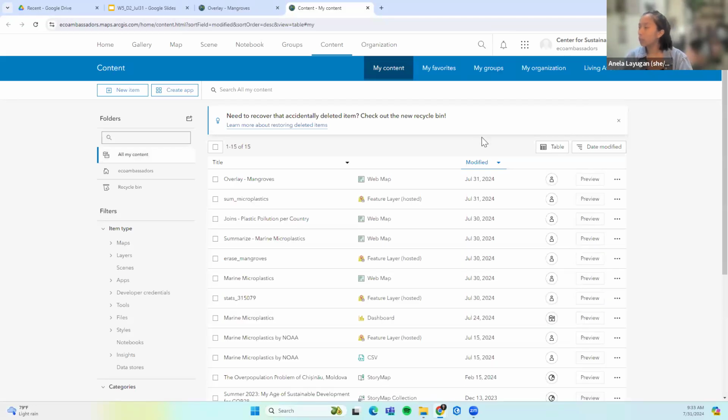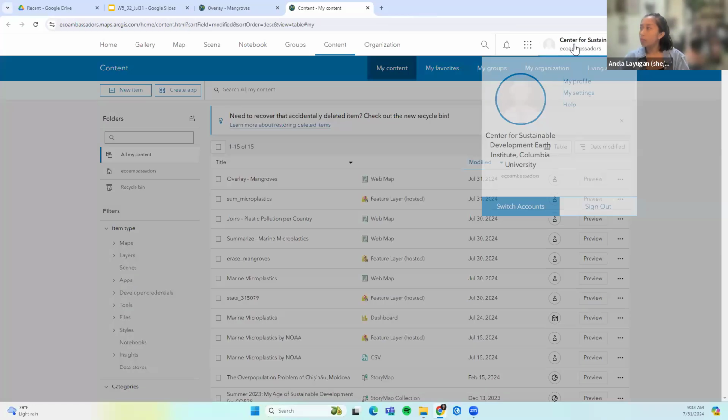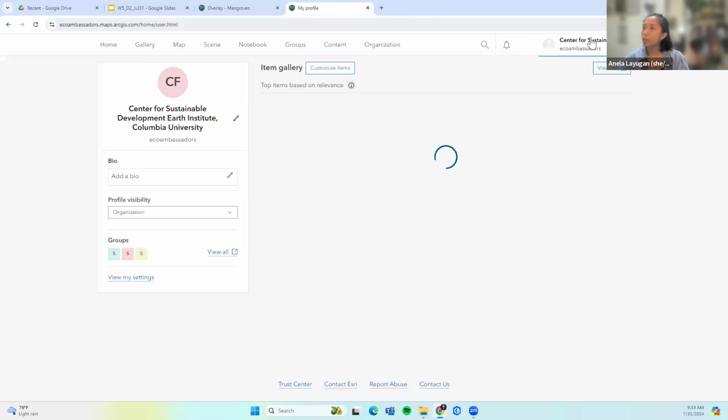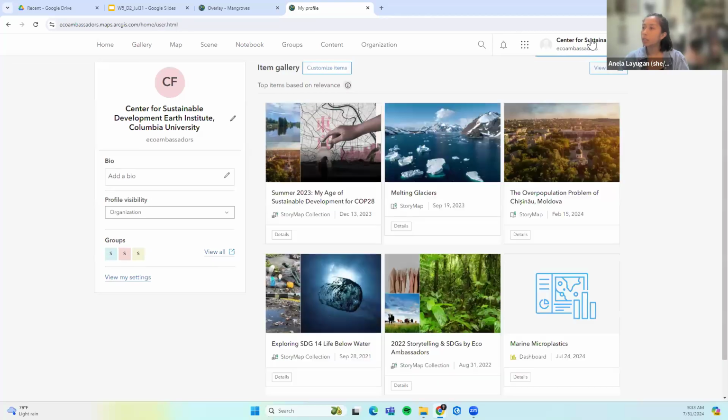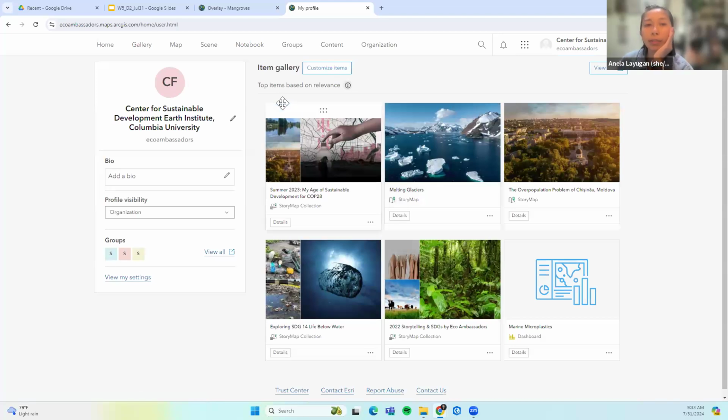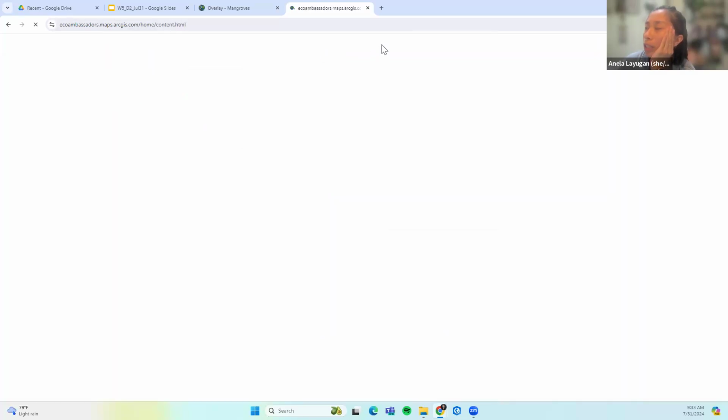Okay, so it might be, if you go to my profile from the top right, or the thing is that it's different for my account because it's the administration account.